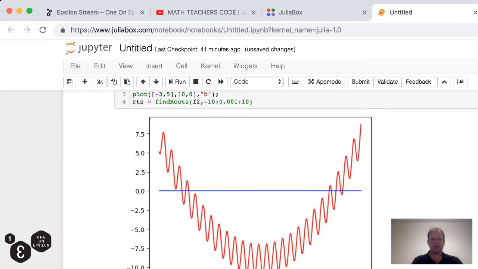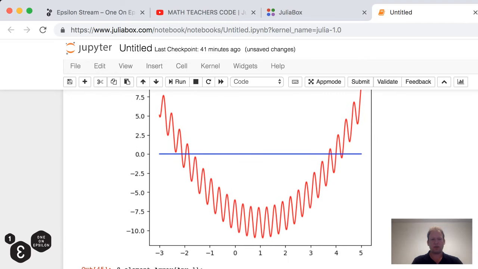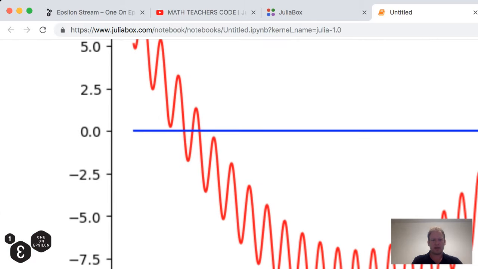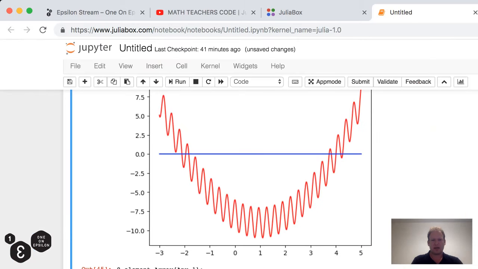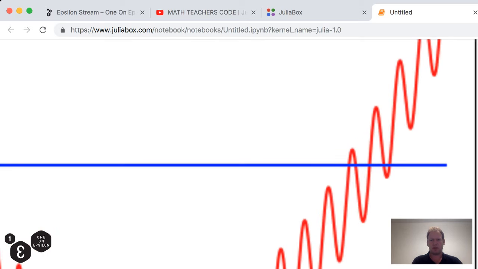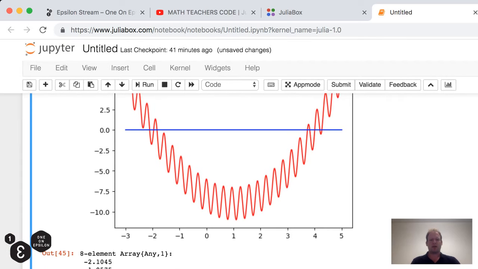You see, this wobbly parabola, it's not a parabola at all, claims to have roots at somewhere around -2, and I do actually see how many crossings here: 1, 2, 3, and -2. And it claims to have 4 positive crossings at around 4. Let's see if there's really 4. 1, 2, 3, 4. Is it 4 or 5? There's 5. 5 crossings around 4. Okay, so there's a total of 8 roots to this equation.